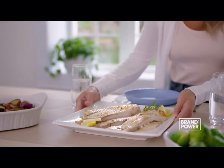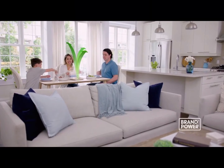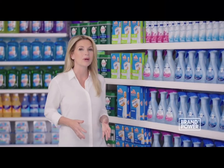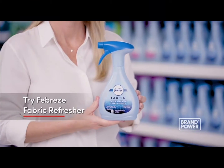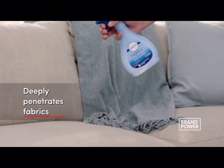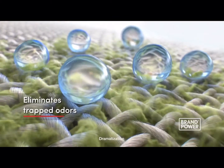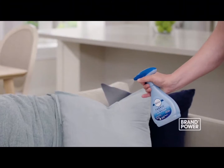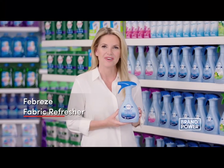Cooking and eating at home more often means food odors get trapped in your home's fabrics and released back into the air, so you smell last night's dinner the next morning. For an easy way to keep your whole home smelling fresh, try Febreze Fabric Refresher. Febreze's water-based formula deeply penetrates fabrics to eliminate trapped food odors as it dries. Spray Febreze Fabric Refresher when you clean up after meals to ensure your entire home smells fresh and clean. Brand Power, helping you buy better.